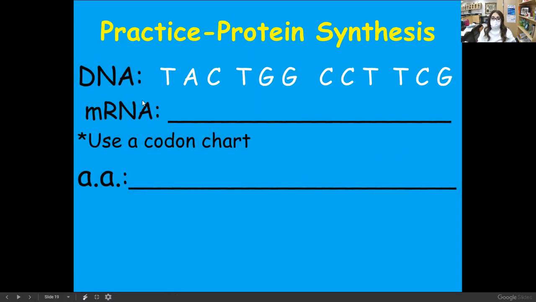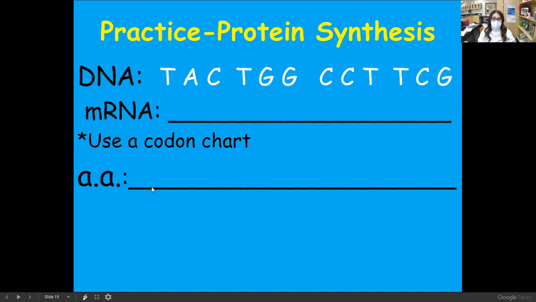So this is what the practice will look like. You have DNA. This is why there's T's in your original sequence. We're going to transcribe it. So we're going to convert DNA to mRNA. We're going to change all of our T's to U's. TAC, and again, I'm going to read these in groups of 3, right? Because that's how my codons are read.